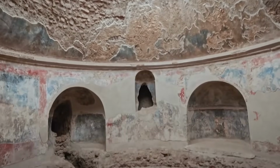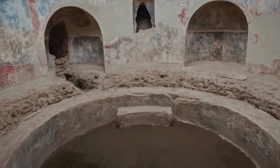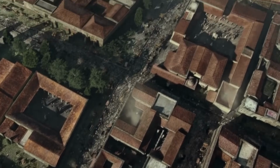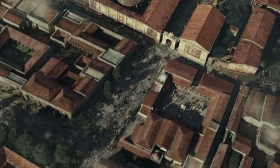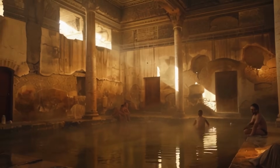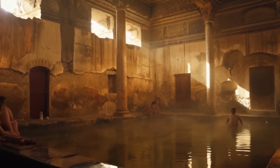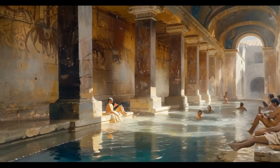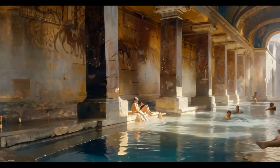As every other Roman city, Pompeii also had some famous baths. Since not every house had access to plumbing back in the day, most people didn't shower in their homes. That's why so many Romans would use public baths, usually at the end of the day, to clean themselves. But make no mistake, this wasn't just a place for bathing, it was a cultural hotspot.